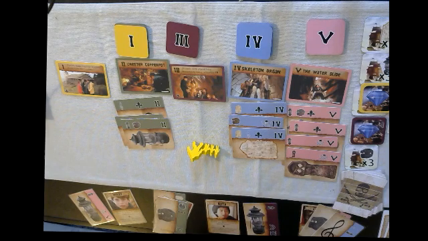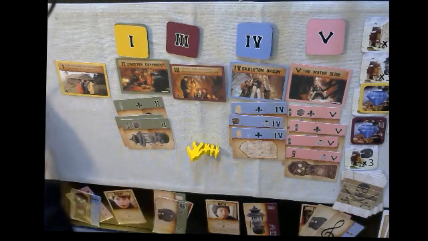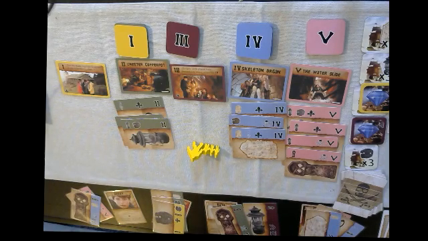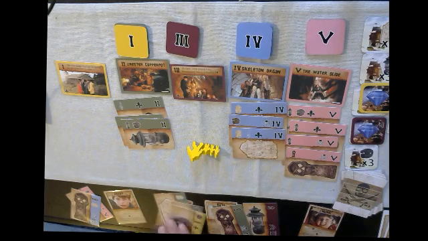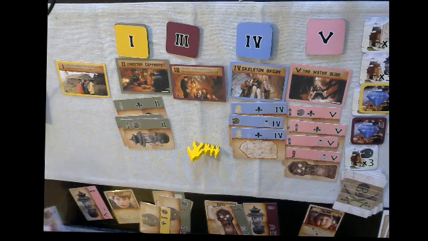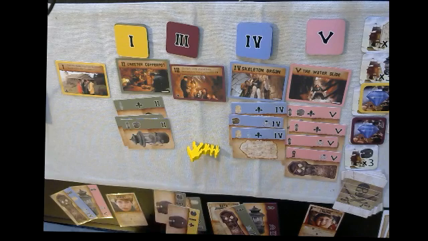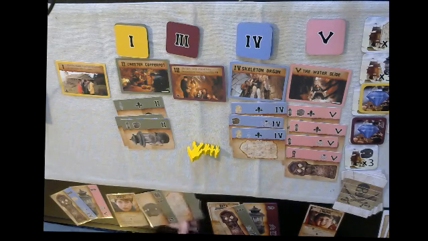So we can not worry about this here. So let's see. 2, 3, 4. We need to clear, we are going to clear just fine. I have to get rid of 1 card.